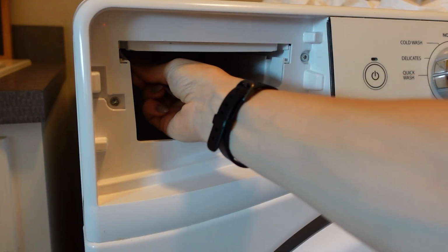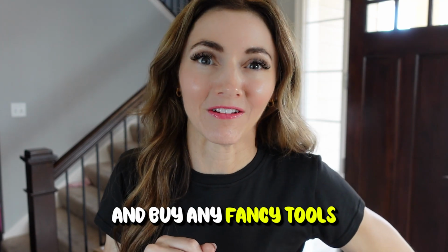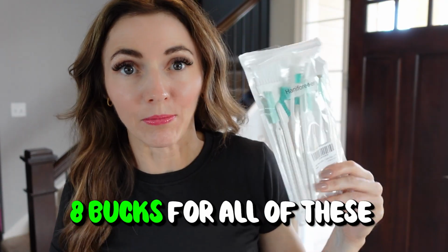So I bet you have some hard to reach spaces around your house that you want a little help with. And you don't want to go out and buy any fancy tools, such as these babies right here. You know I have all the cleaning supplies because, well, this is a cleaning channel and I'm cleaning obsessed. This is super cheap, by the way. I think it's like $8 for all of these. But if you don't have this, I have got you covered.